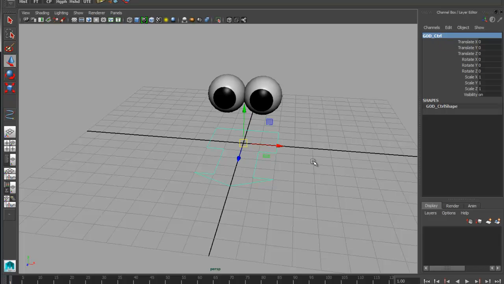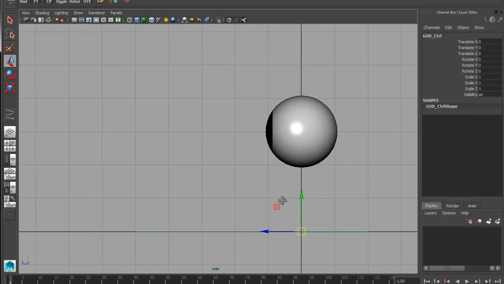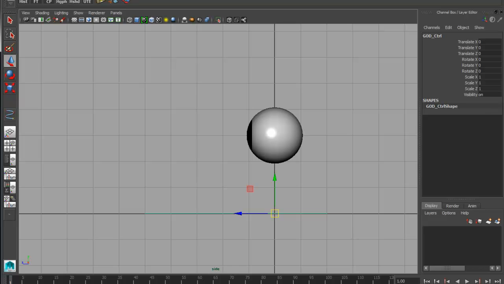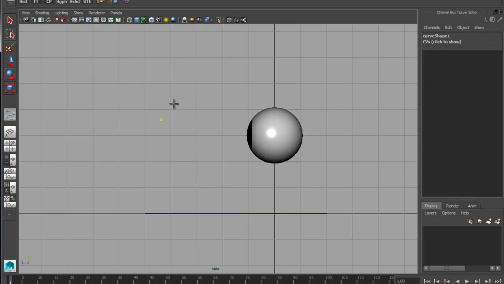Great. And then I'm going to shift over to my right view here, and I'll make a couple of little controllers. I'm going to hit create. I'll just use the CV curve tool, and I'll make something like, how about a little bunny rabbit? Yes. Everybody sees the silhouette. Oh, it's looking like, okay, I don't like that. Let's go in. I don't know what this is now. It looks like, okay, whatever, good enough.